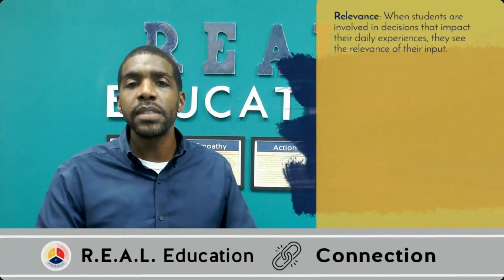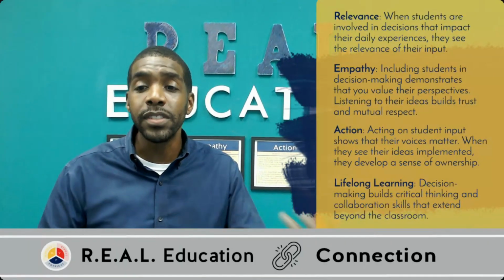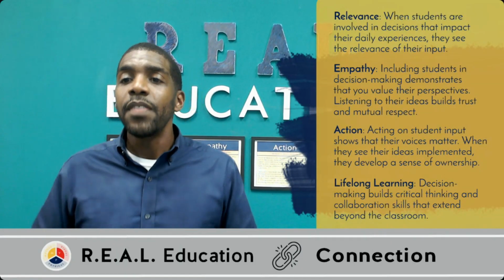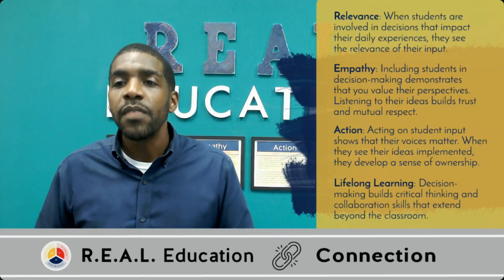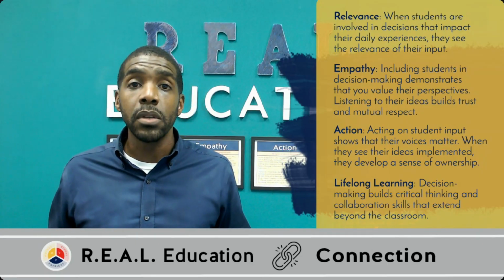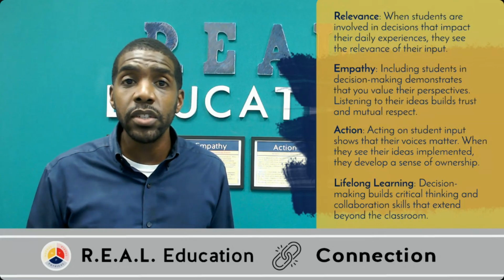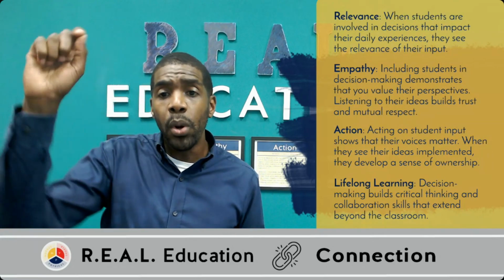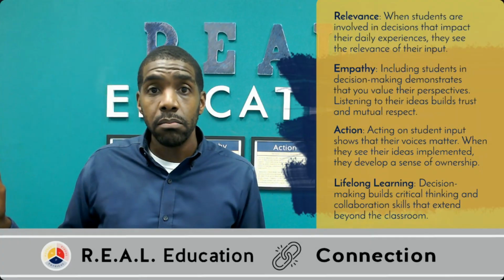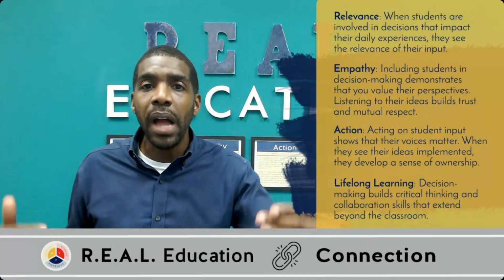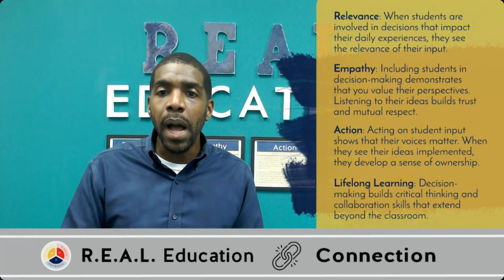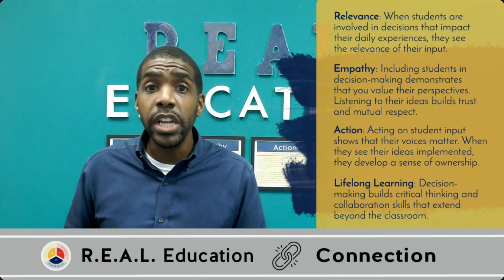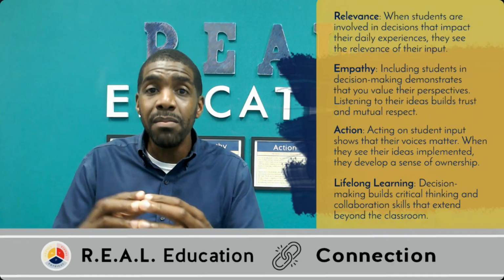Now, what is the relevance, empathy, action, and lifelong learning for setting those expectations with students? When students are involved in decisions that impact them daily, they see that their input really matters. And when you set up those expectations, I want everybody to sign them. After you set up three to five expectations for your classroom, on the back of it or the front of it, I want y'all to sign it. Even the teacher, because now you're putting that commitment on everybody.